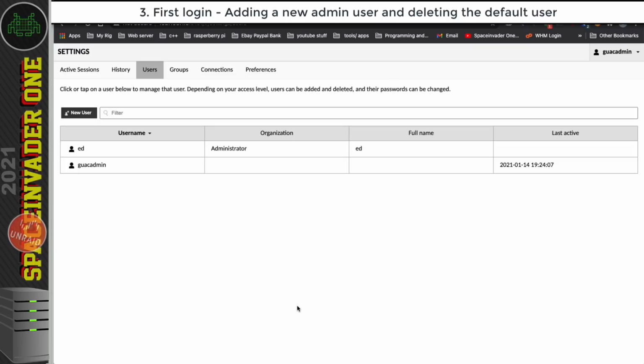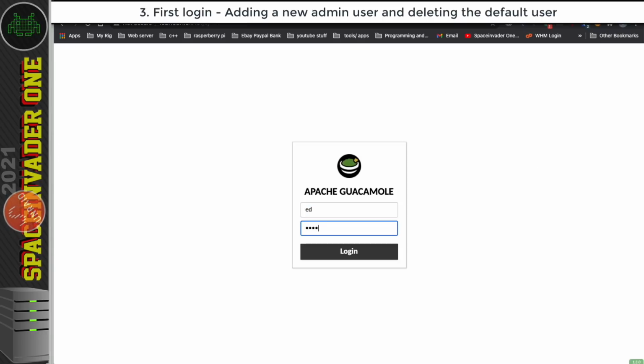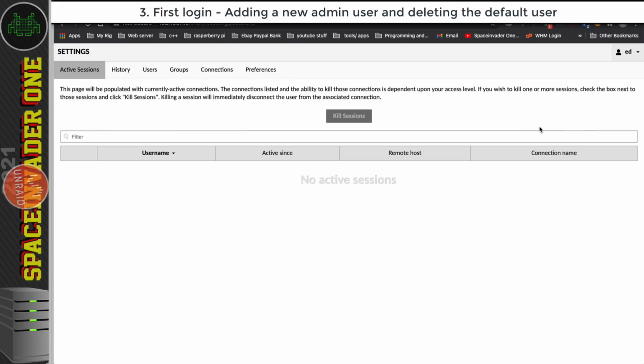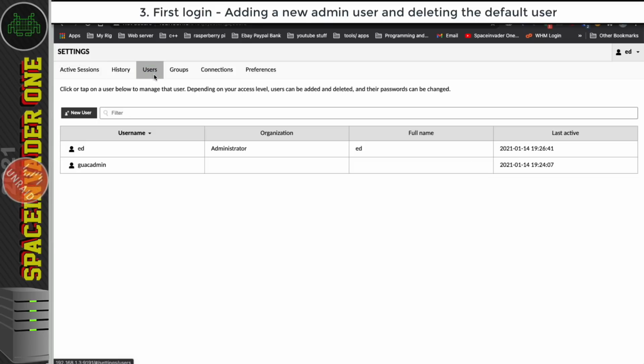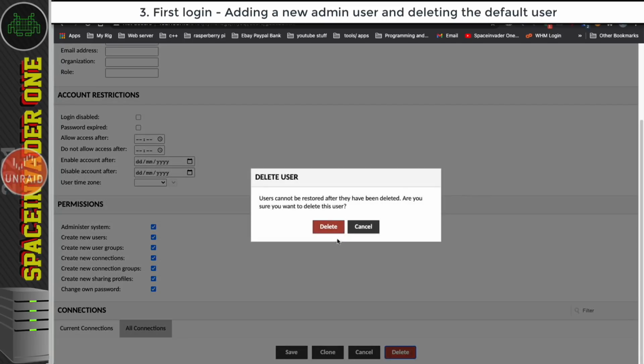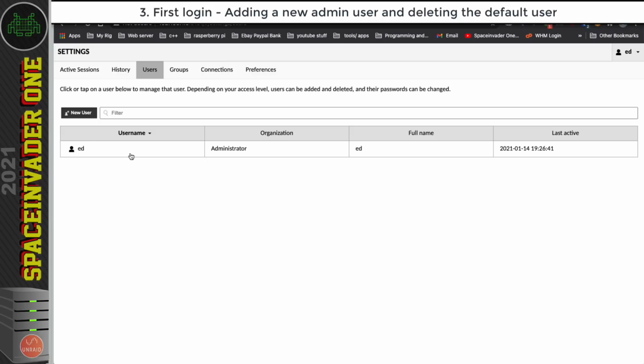So now we can see the user's been added to the list, so let's log out of this user and log back in with the user ed that I just created. So then once logged in, we need to remove the default guacadmin account, now we've got our proper admin account set up. So again, we just go back to users, click onto the username here, then just scroll to the bottom of the page and click onto delete. Now you could add additional users now, but I think it's much better to add all of the connections to the remote computers first, and then add the users, giving permissions to which computers they can connect to after you've done that.